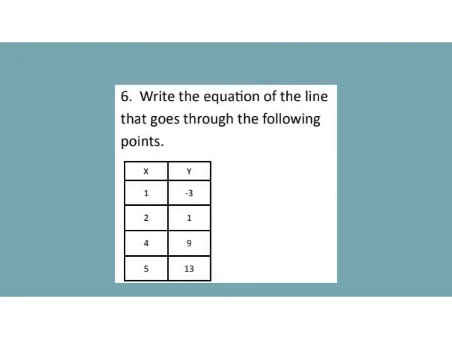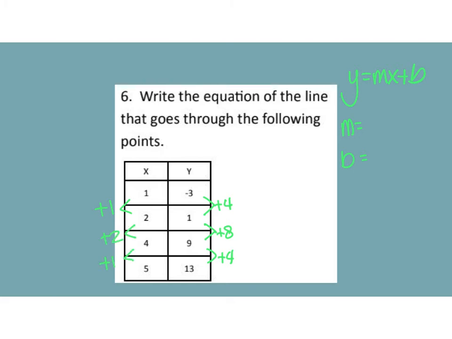All right, here is another table. We're going to write an equation in y equals mx plus b format. So we do need an m and we need a b. So let's find our m first, our slope. So it looks like each time this is a plus 4, this is a plus 8, and this is a plus 4, and that's okay because we can simplify as we go. So this is plus 1, plus 2, and then plus 1.